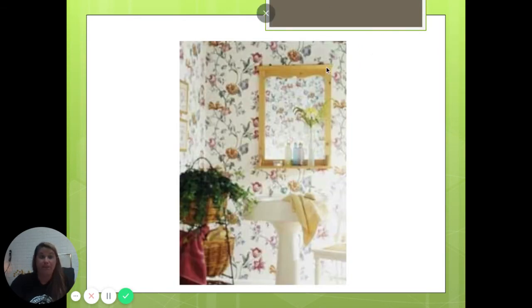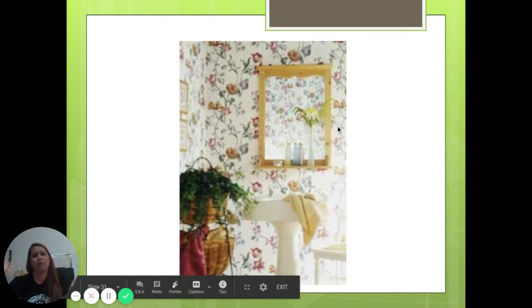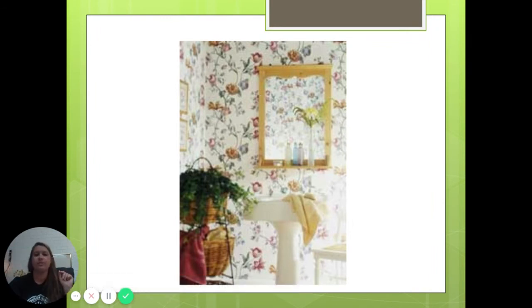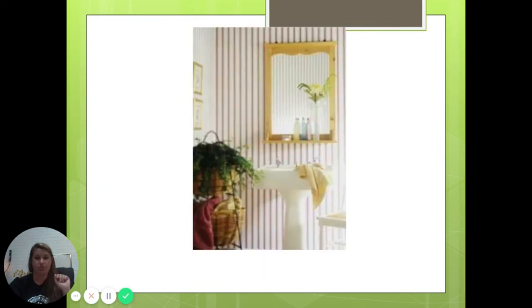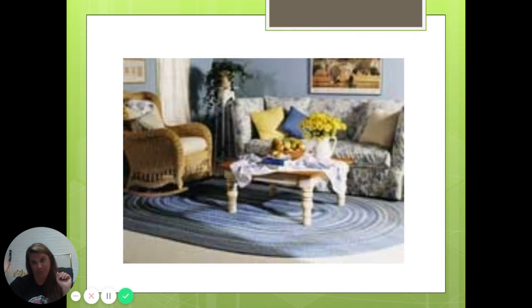Okay, here's something. It's not exactly an object. That's a different concept for us. Wallpaper. The pattern on the wallpaper. Is it too big, too small, or just right? It's too big. It's too busy of a wallpaper for this small of a bathroom. That's too plain for this small of a bathroom. And that should be just right for the size of a bathroom. Of course, you may think they're all hideous, but that was cool in like 1992.